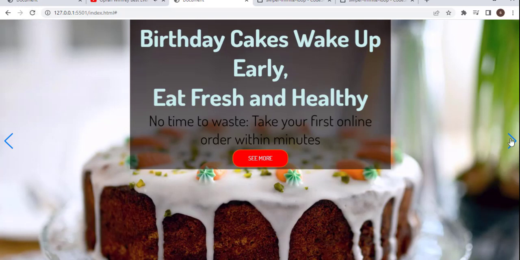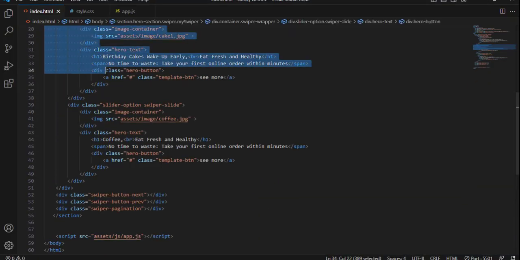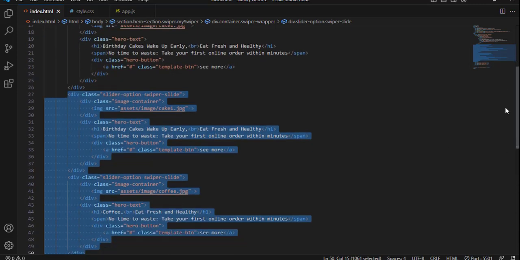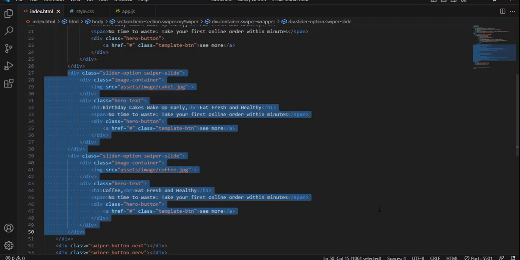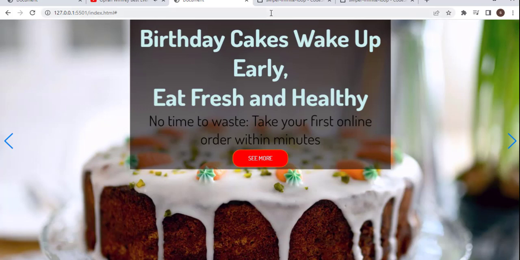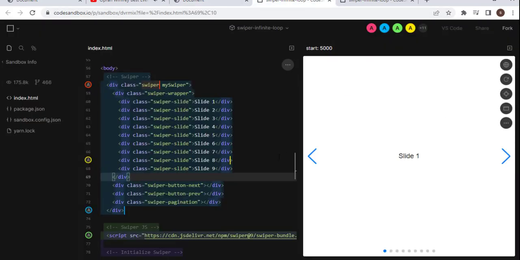Now I'm not going to waste your time. I'm going to add more images right here, so it's better to add them offline. Alright, welcome back. Here we have it. Everything is similar. So when I save and refresh, here it is. Now we are going to make it interactive.